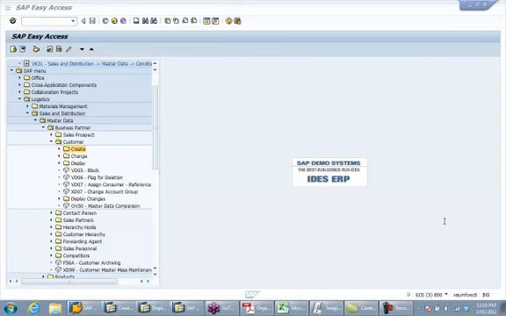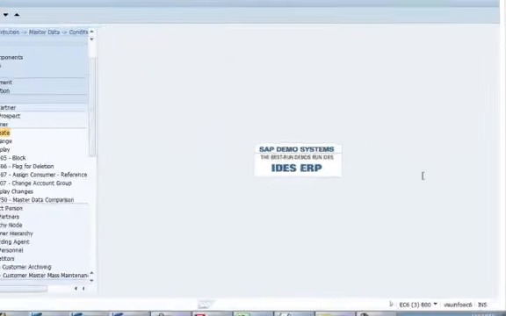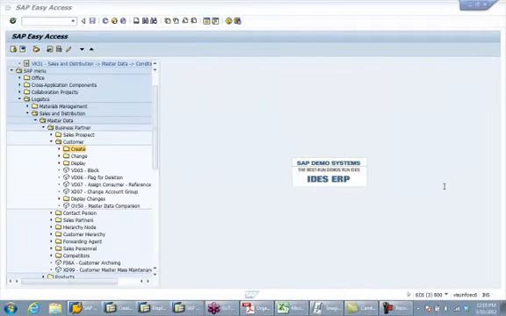You will not have access in production, but in test environments you might, depending on the client. If you are making any changes, especially in the company code view, you have to coordinate with the FI consultant. You should not go and change the account and all that stuff there.